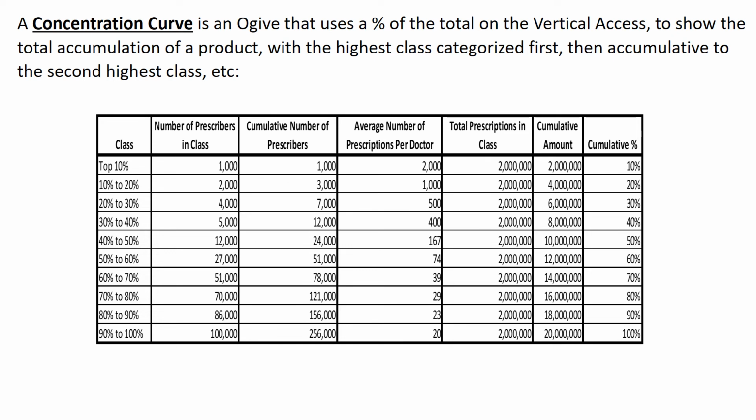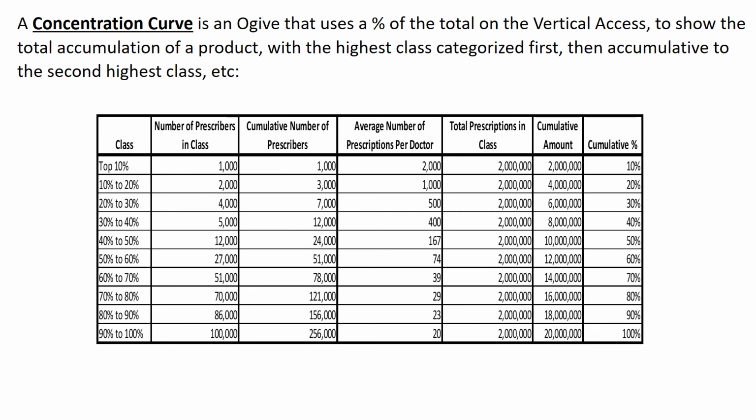The next 10% would be, I'm sorry, 2,000 doctors doing 1,000 prescriptions each. Instead of the top 10% where it's 1,000 doing 2,000 each, I've got 2,000 doctors doing 1,000 prescriptions each. Again, that is also 2 million. Each one is broken up by the 2 million increments. So in other words, among 10% increments, there's 20 million prescriptions out there.